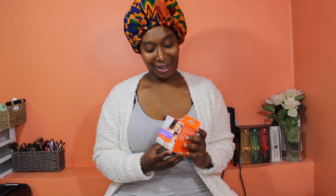This one is the Sally Hansen Stripless Wax for face and small areas. It's a microwavable eyebrow, face, and lip wax kit. Looks like this. And it says the results may last up to 8 weeks. Okay, listen here, kids. I'm scared of this one. This can either go very well or it can go horribly wrong. I'm praying that it goes well, obviously.